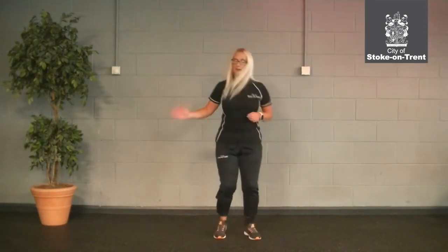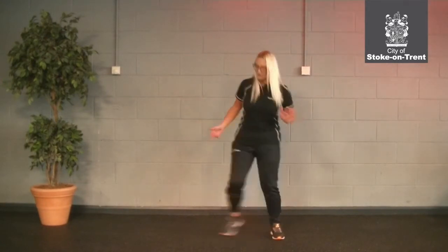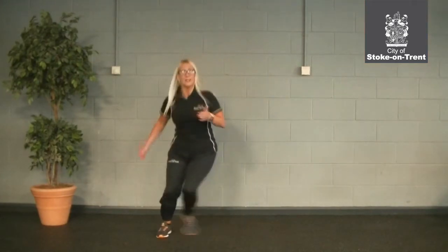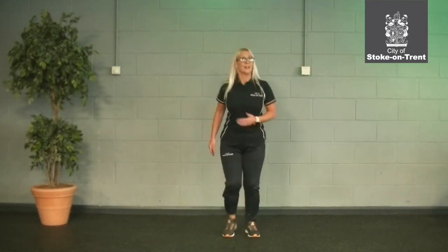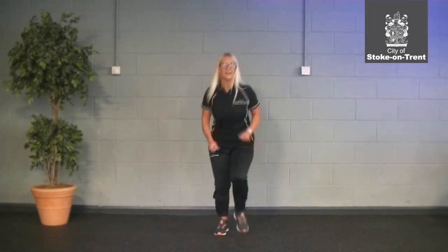Okay. Bring it to the opposite side with the side steps. So you're a bit warmer now, so you might want to make it a bit bigger. Come all over to the legs, or slide. Options. Brilliantly chosen. Here we go.